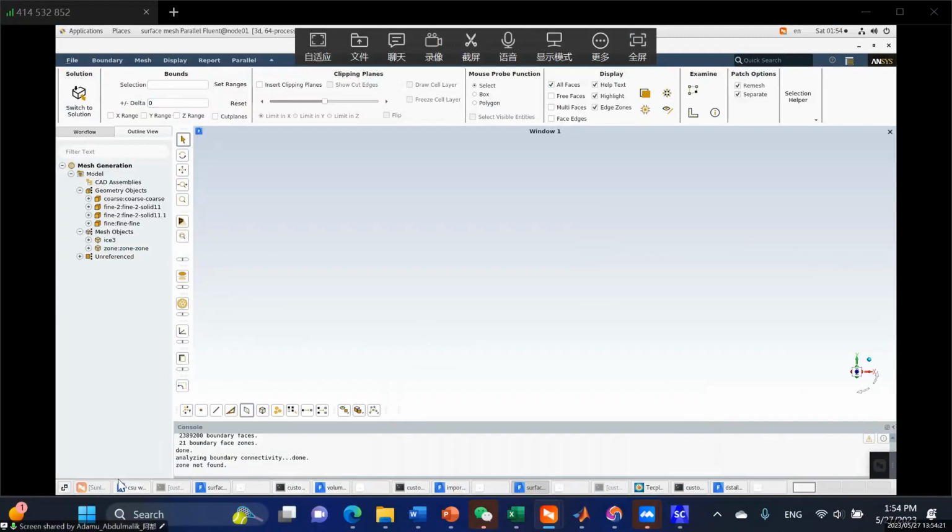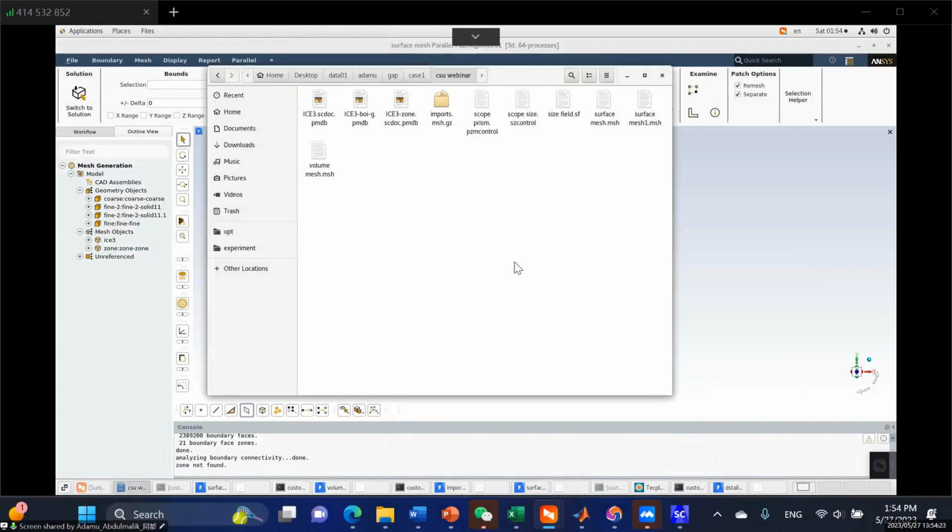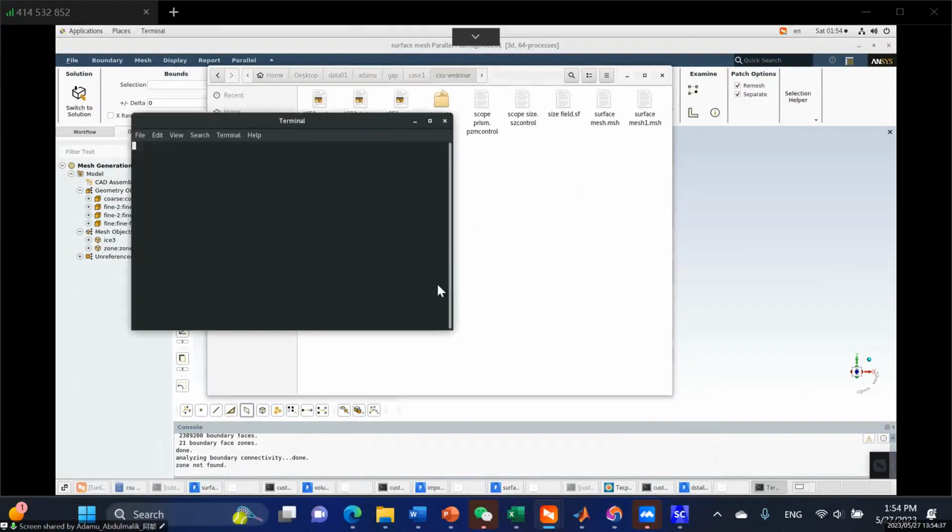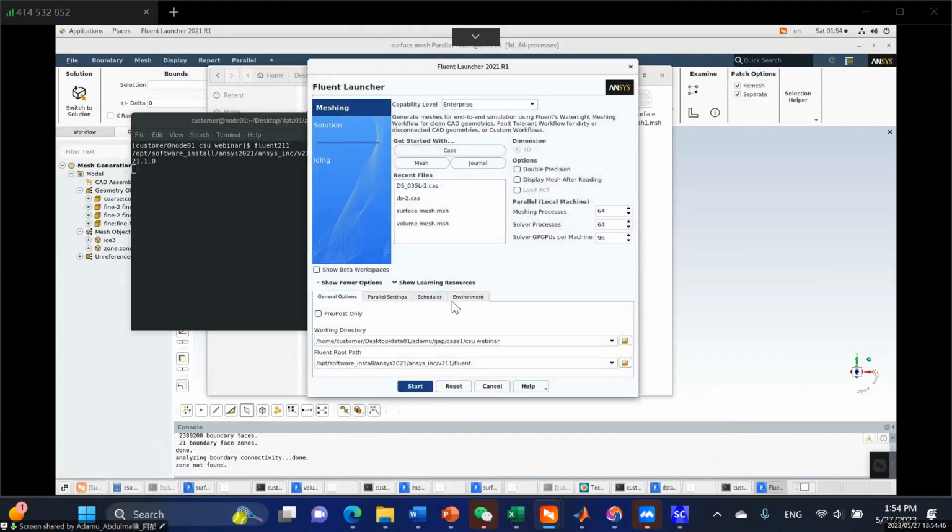So this is my meshing software. This is a Linux system, so I will need to open a new terminal, and I will type Fluent. The version I want is 2.1. I'll press enter.